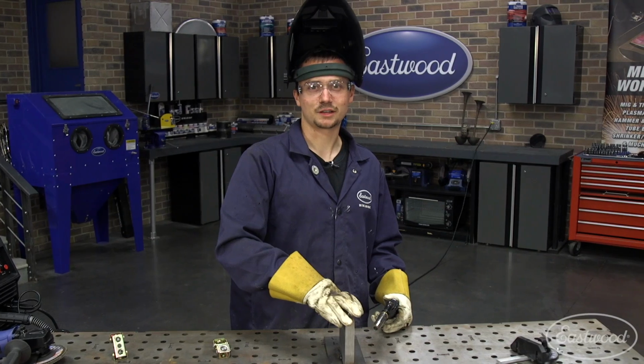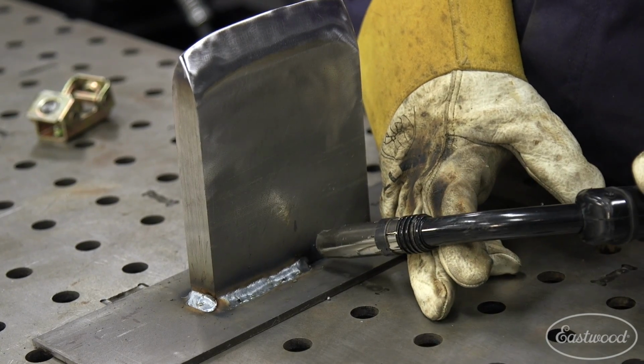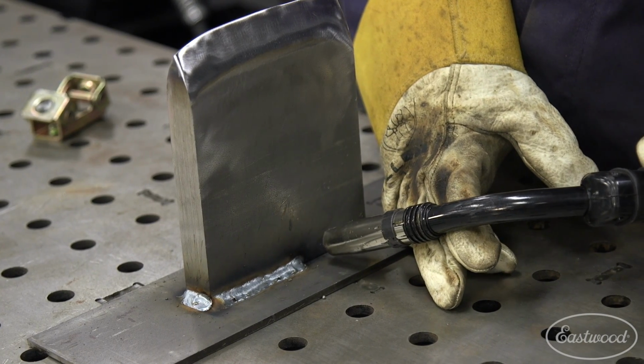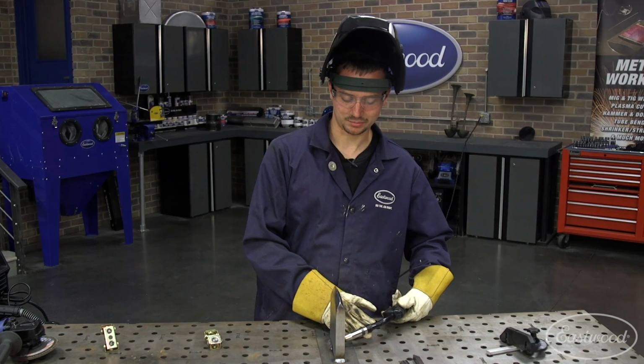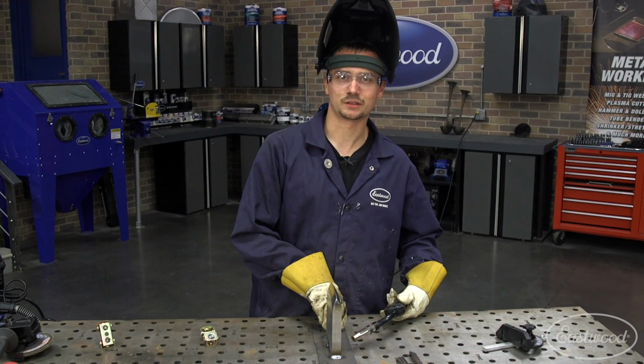So as we weld this thick steel plate to our thin steel base, we got to make sure that we focus the weld primarily on that thicker steel plate. That's going to help most of the heat go into that thick plate and ensure we get good penetration, while also not warping too much of the thin plate at the bottom.